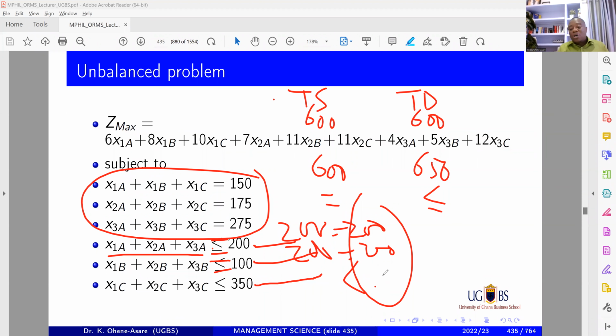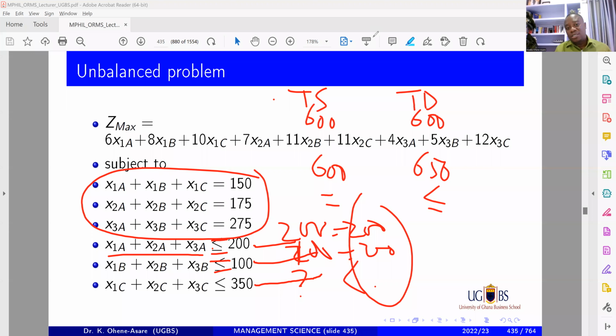Okay, it must be, because already we know that this total here is 650, and this total here, so I know that whatever is coming here, if it is 200, oh sorry, this one was 100, so whatever is coming here must be less. So in order not to know which one is less and which one is not less, you just say that all of them must be less than or equal to, because one of them will satisfy that constraint we are looking for. Rebecca, I hope you understand. Okay, so that is how you are able to handle it.